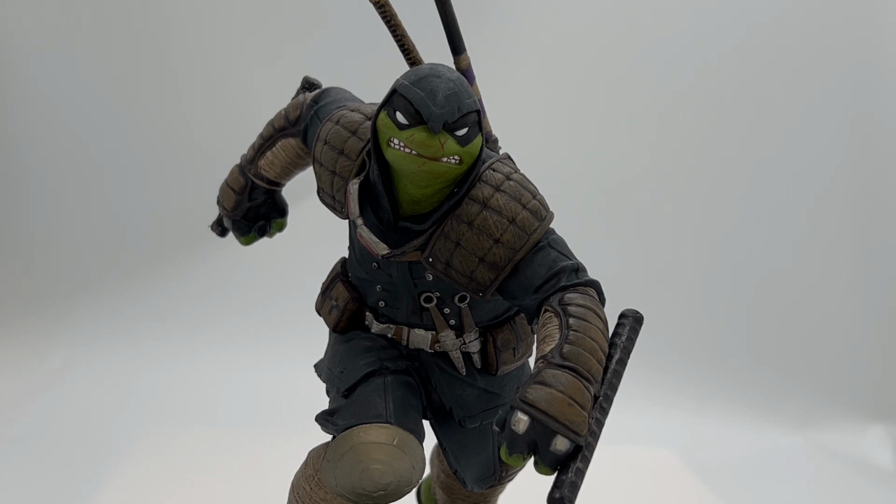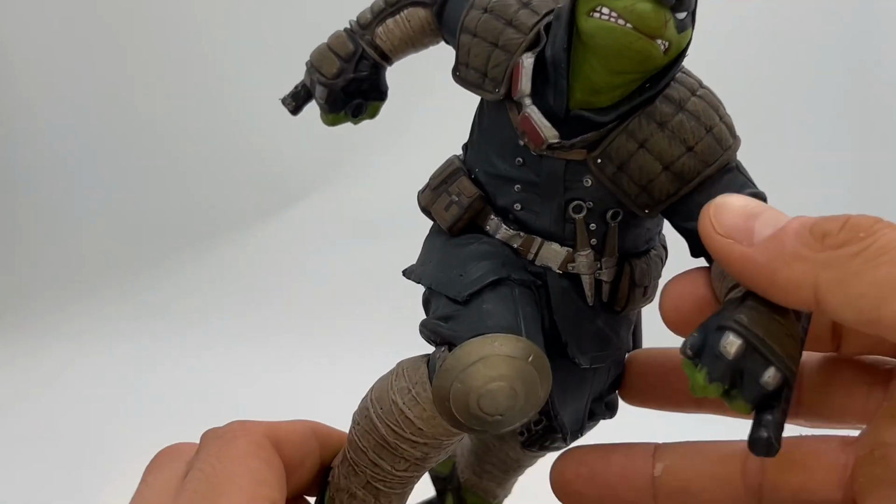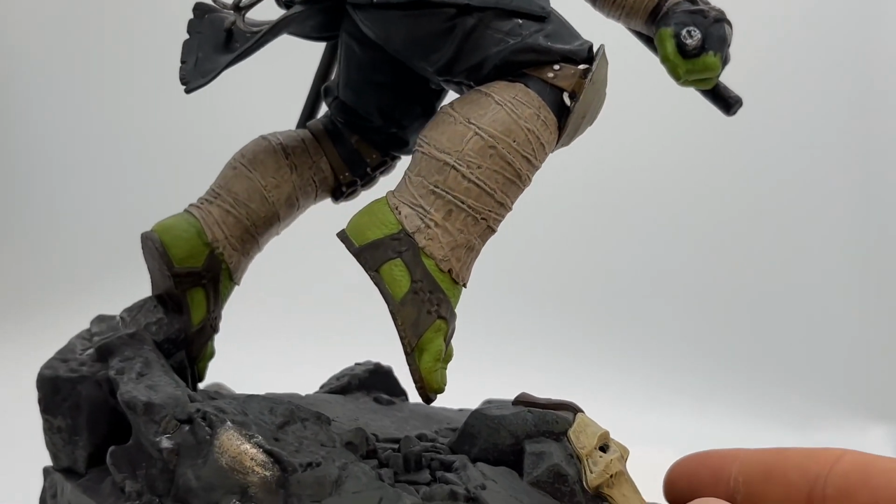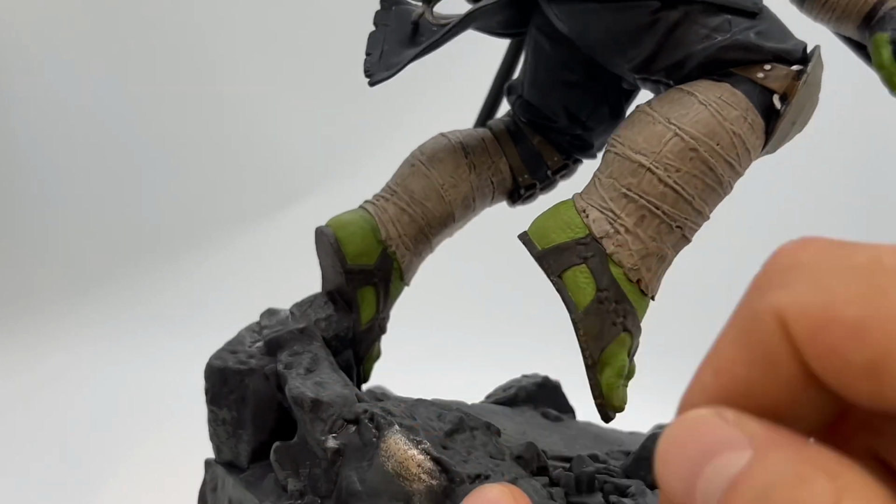So why don't we go ahead and take a look at the character himself, starting off with his stance. He is in this really cool dynamic pose, being held together right here on the rock.